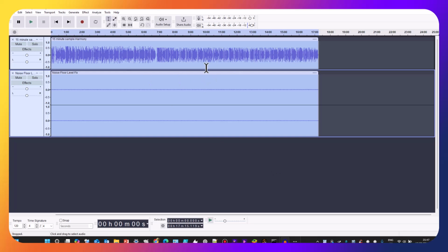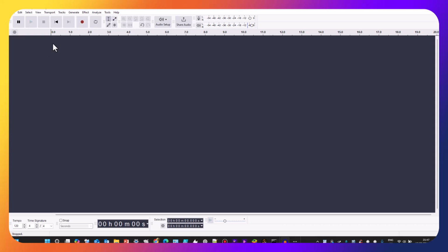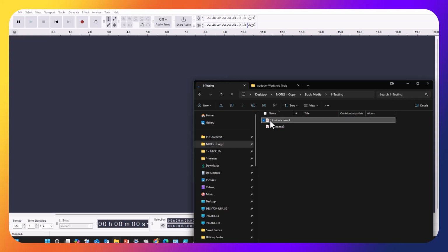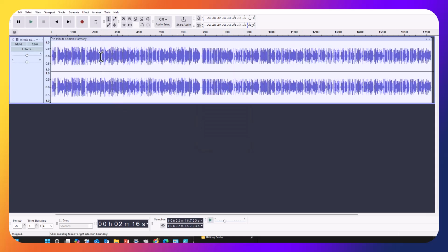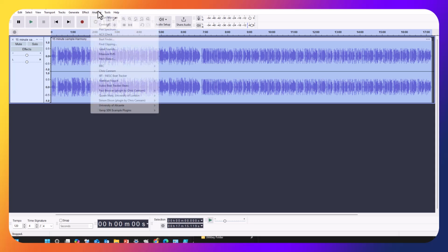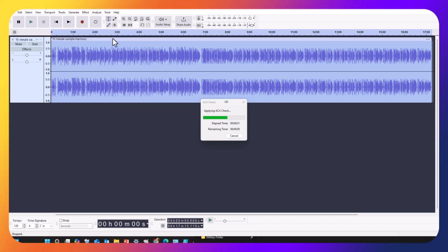So technically that's fixed now, but just to show you that it's fixed, the result, I'm going to delete all this and re-import that. I'm going to re-import that sample that I just exported, just showing you so you know it's not a trick. So I drop it in there. So now when I do select all and I do analyze, it should pass. So see, that's it, the noise floor is fixed.